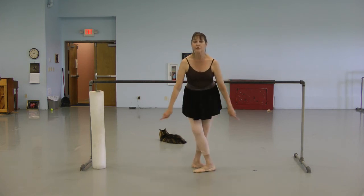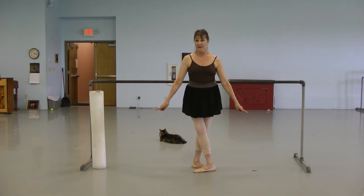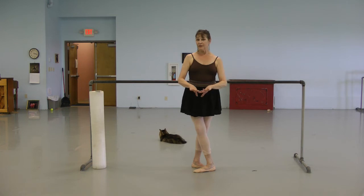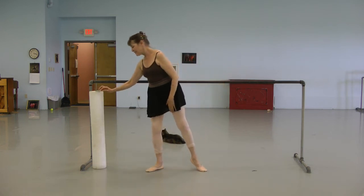But you notice my toes are still facing out to the side. I don't change my toes. They just go from back to front. They don't face front. They don't face back. They face right to the side. Right leg front, fifth position, please.